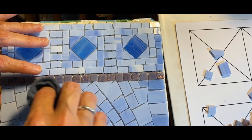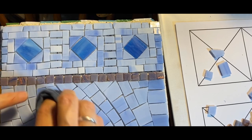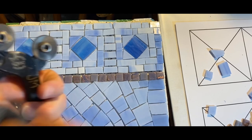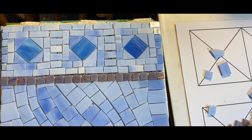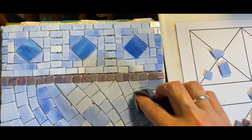I managed to get the glue sort of all over my hands, all over the tiles, and on my tools. So I just have to be sure to wipe that off with the acetone. Unfortunately, that silicone had not set up all the way, so I didn't have to spend any time scraping the silicone residue away. So that was a lucky break.